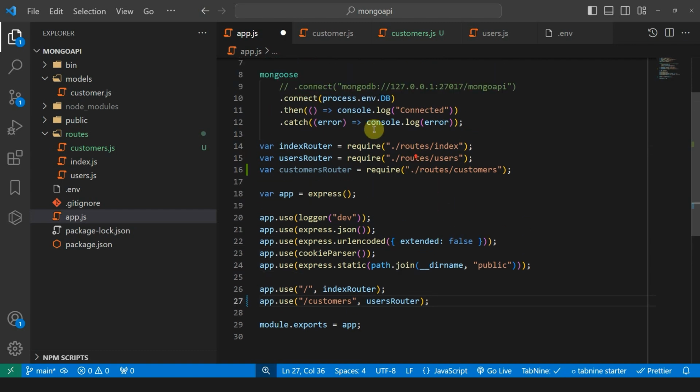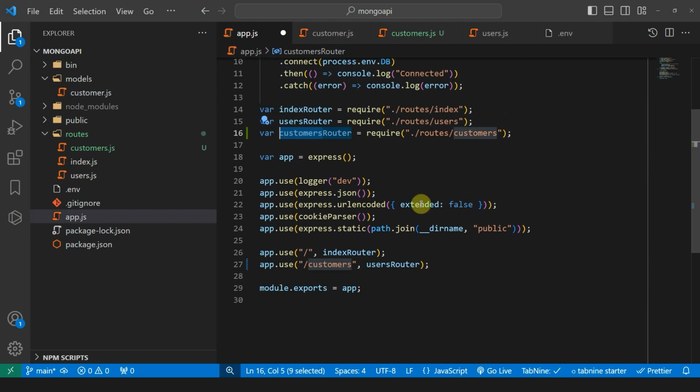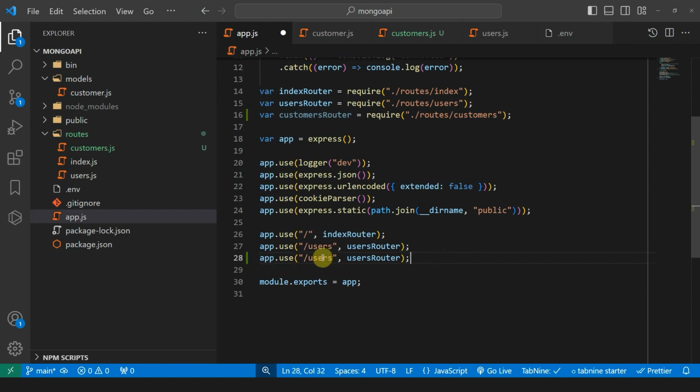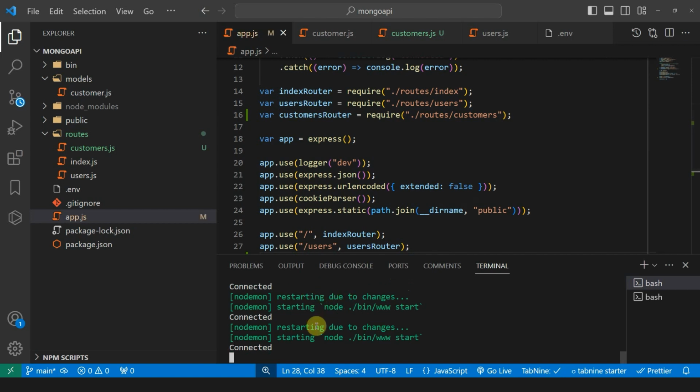I guess it changed it when I changed the one here, somehow it got selected as well and edited at the same time. So you probably have users here for the users router, so let me just say users here as it was, and Shift-Alt down, so Control-D, this will be customers here, and this will be the customers router. Okay, great. So now let me just check that there are no errors.